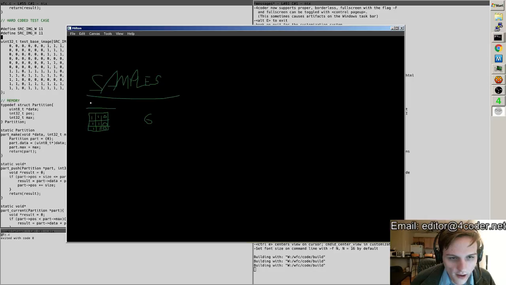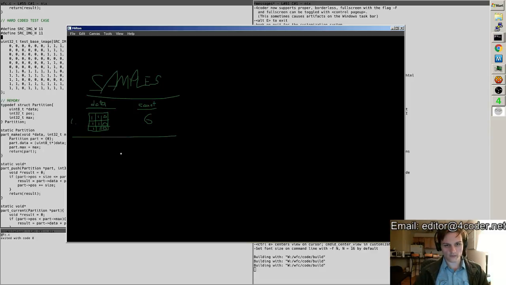So over here we have the data of the sample, and here we have the count: how frequently that sample should occur relative to other samples. And we just have a bunch of these, so maybe this is the first entry in that table, and then there's entry number 2, entry number 3, and so on. We have all these samples.